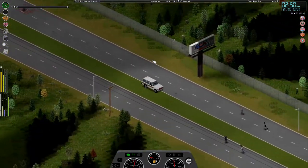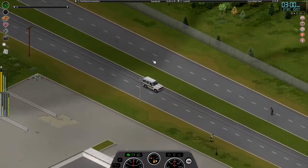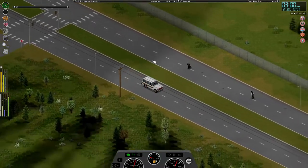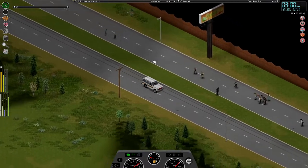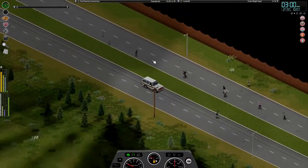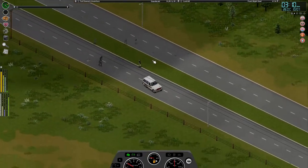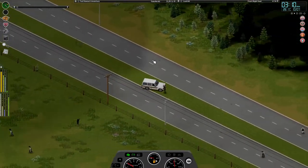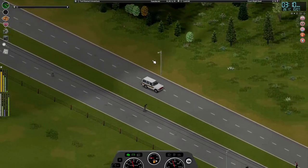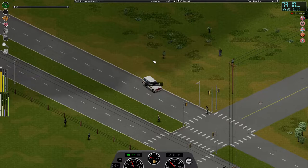I'll probably wreck this car in a minute. No need to drive as fast as I'm driving. Oh shit, the petrol is low. Right, okay. Hope the petrol station's around here. Need to slow down, slow down. Careful. I'm just going to check the map actually. Very quickly. Only because I know the fuel is low and I don't want to lose the car.